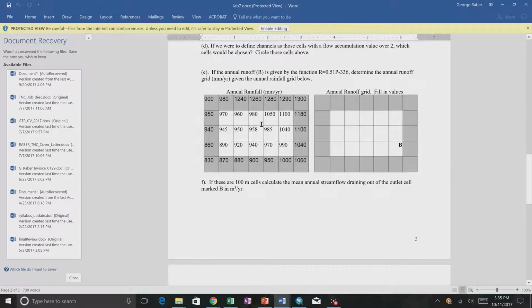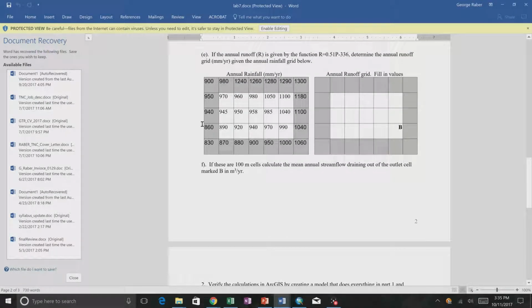All right, now this is where we get to start modeling runoff. R is equal to 0.51 times minus 336. Determine the annual runoff given the annual rainfall rate below.